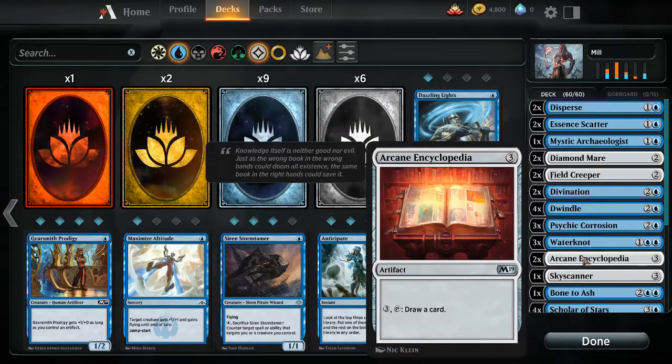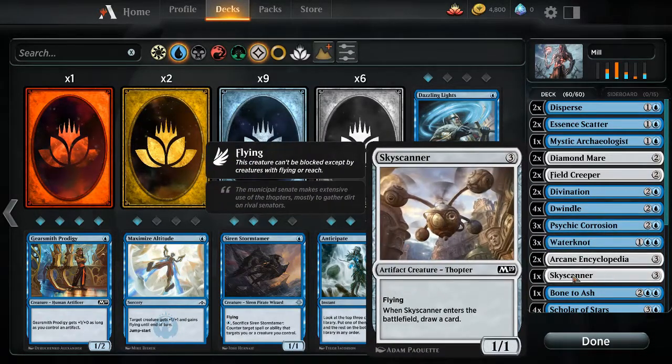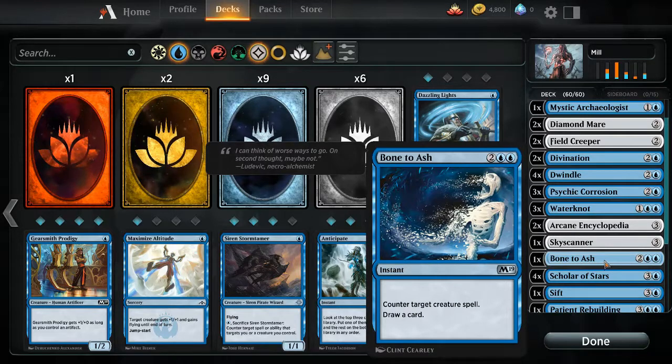Arcane Encyclopedia is just constant draw, which is what we want if we get even 1 Psychic Corrosion or 2. Sky Scanner, again, it's just an artifact, and it has draw, so double top. Bone to Ash is a creature counter. Probably one I'd get rid of.